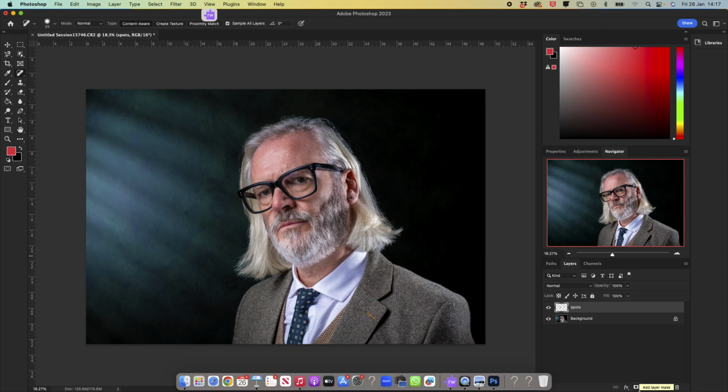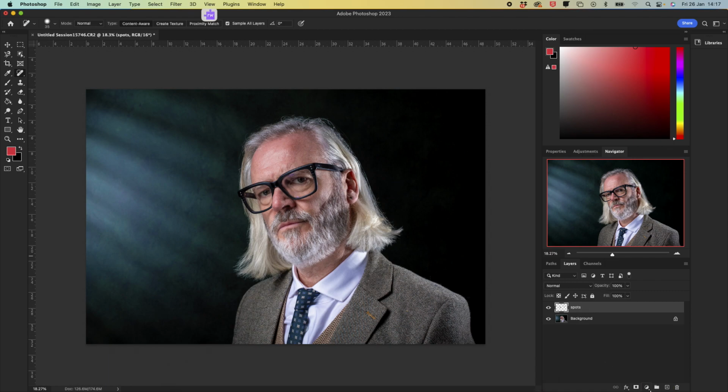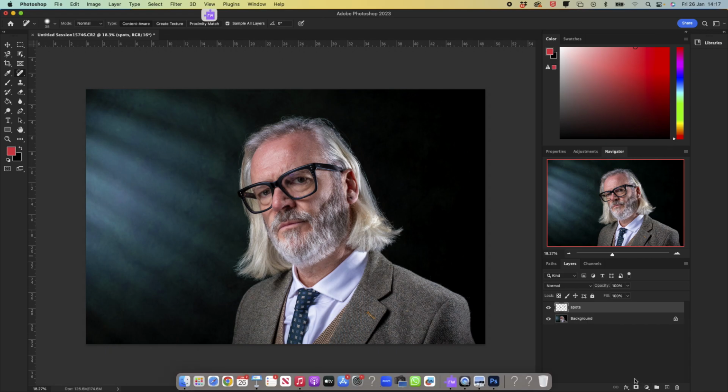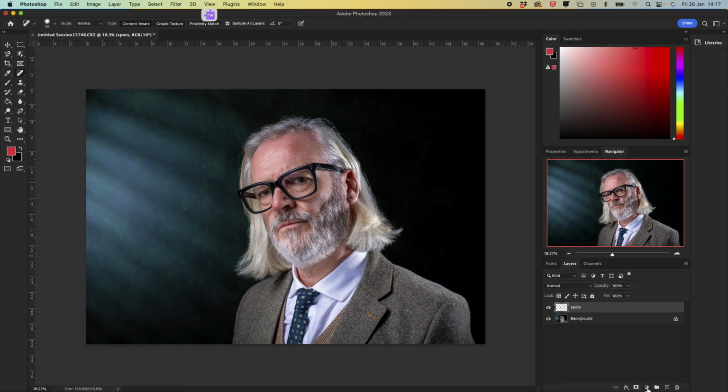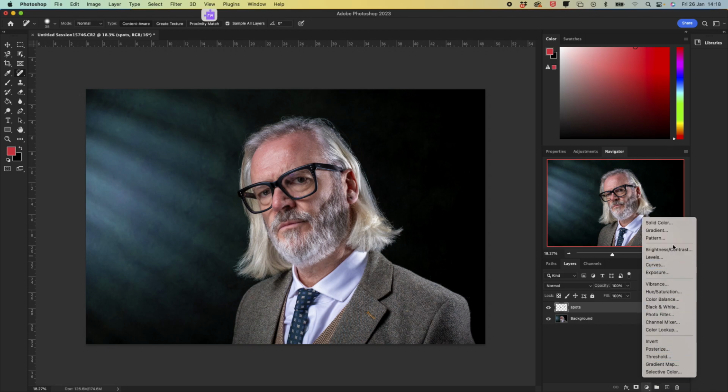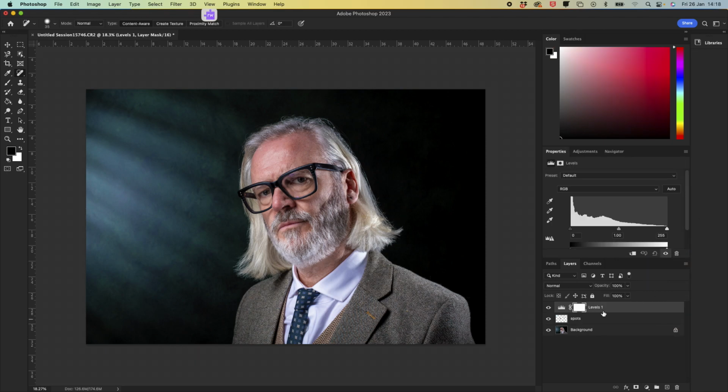So that's tidying the image up. If he's got hairs anywhere, spots, or anything that's in the way, you remove them. So the next thing I do is go to a levels adjustment. How I get a levels adjustment up is, you see this little yin and yang at the bottom? You click on that, and it brings up the list of what you can do. I go to levels, and it'll add another layer, levels, and I change the name of this to eyes.